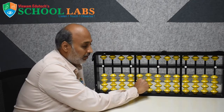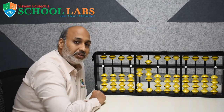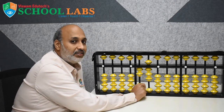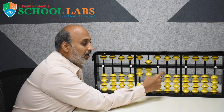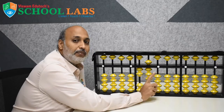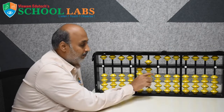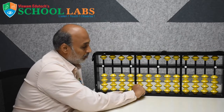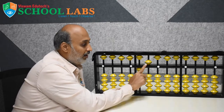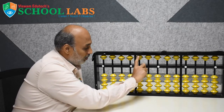Now I will show something interesting. Now tell me what is the value? It is 280. Why? Because why is it 80? I didn't move any bead in the ones place. So this place will remain as a 0. So then it becomes 280. Now tell me what is the value? It is 450. Okay. We will see one more thing.